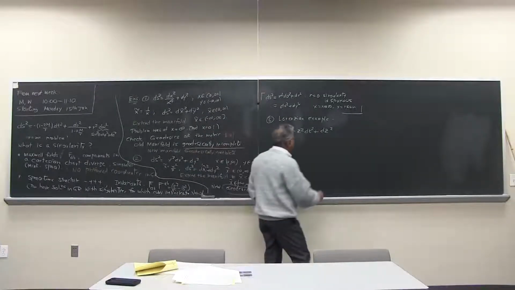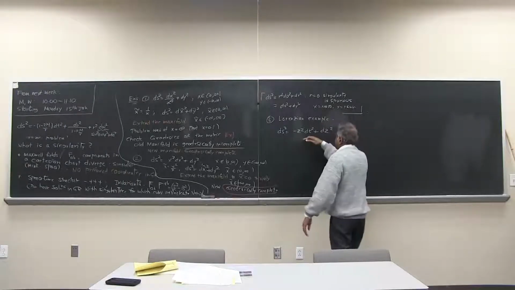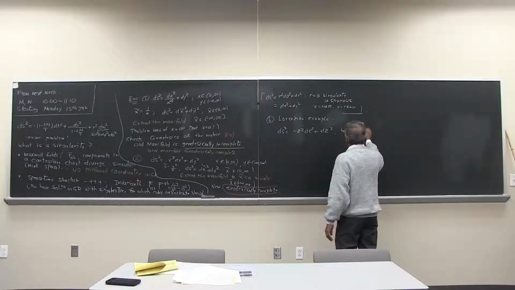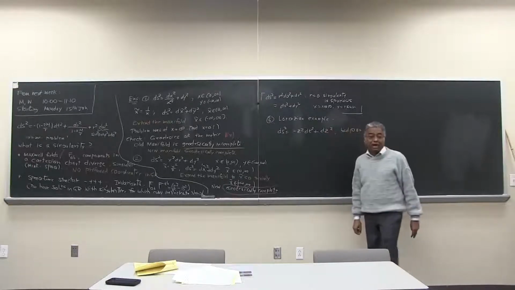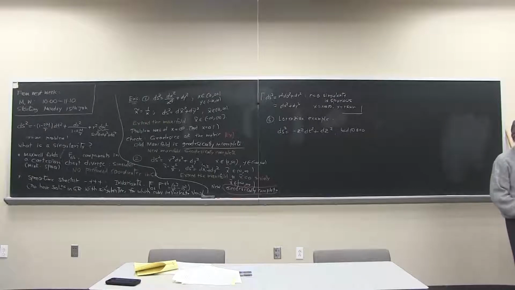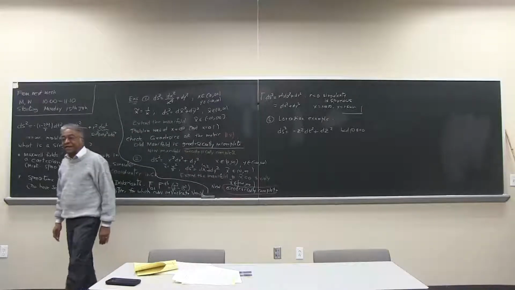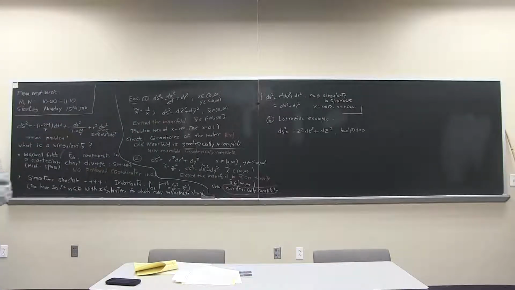So this metric also looks bad in these coordinates at z equal to 0. It looks singular at z equal to 0, and we want to know if it is in fact really singular or if it is not singular. Now the point was that for the earlier examples, which were just Euclidean examples, we could just take any old geodesics and complete them and see what happens, right? Because all geodesics are on the same footing. You don't have time-like geodesics, space-like geodesics, null geodesics, etc.